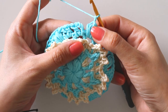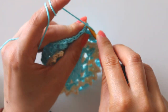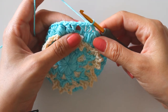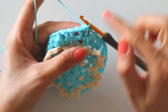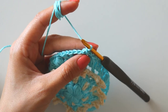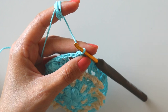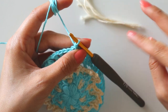I made my last puff and chain 1, and I will insert my hook into the third chain, make a slip stitch, and I will not cut this yarn. I will keep making with the same color. Chain 1. You will need a stitch marker, or if you lose all of them like me, you can use yarns.